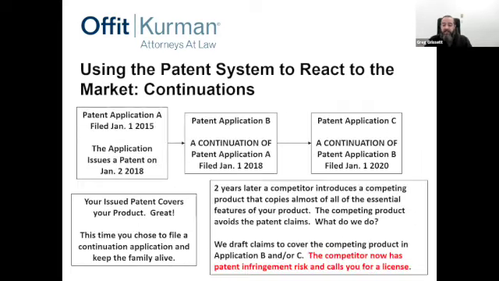But let's say you do, in this case, decide to file a continuation. We file continuation application B and application C. Now, when you're calling your patent attorney, they can check and say, look, we have a continuation filed. We can draft claims and react to the market and the product to cover that product that avoided the patent claims from patent A, and cover that in application B and application C. Strategics love this because it gives them flexibility. And Andrea's shaking her head.